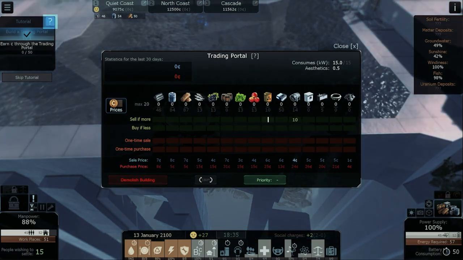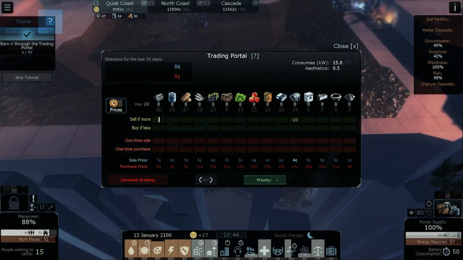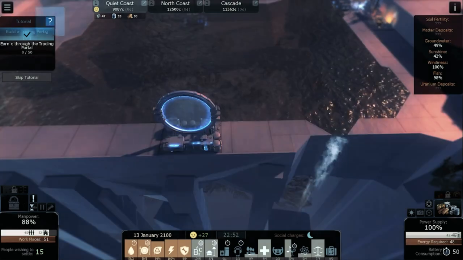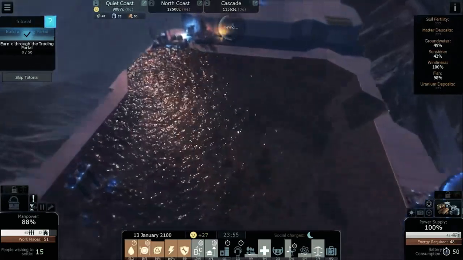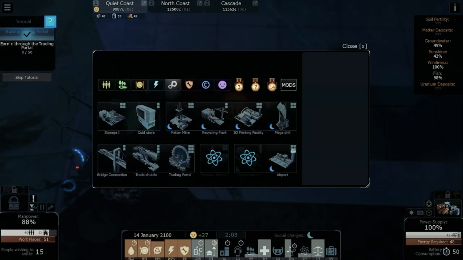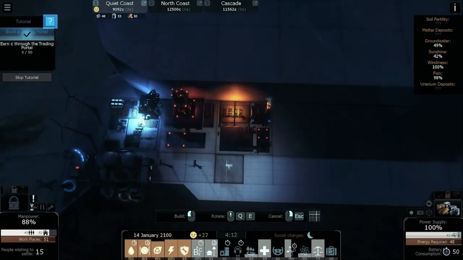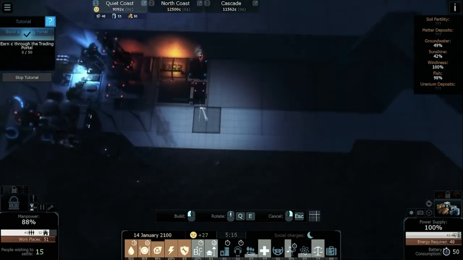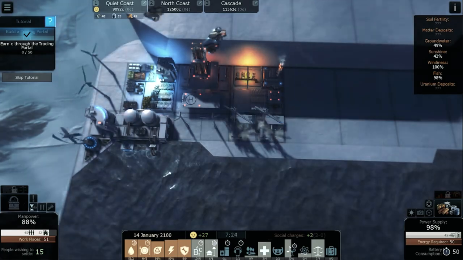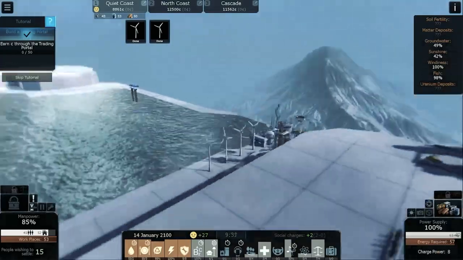I'm not selling batteries. I will never sell batteries. And I'll sell if I have more than 30 for that. That is going to start taking a toll on our energy again. So now that we're here, we're going to go back to energy and throw down some more wind. I don't know why I keep hitting R when I know scroll rotates. There we go. So we got some more wind being built. Small construction completed. There we go.